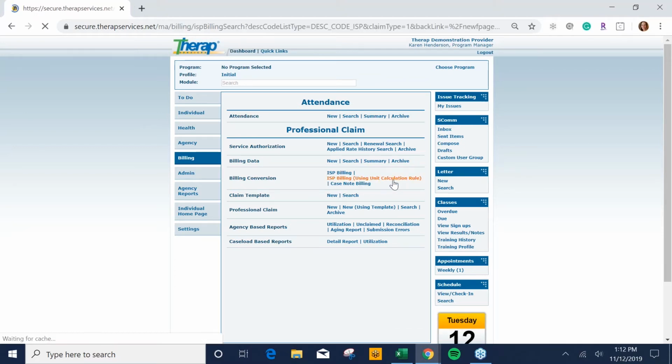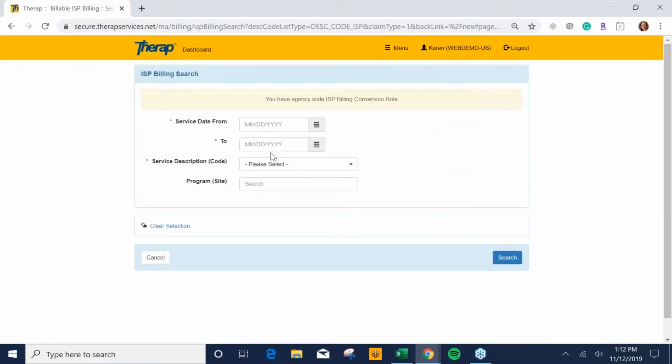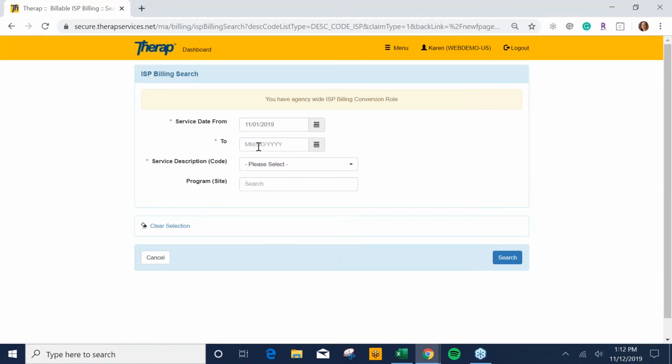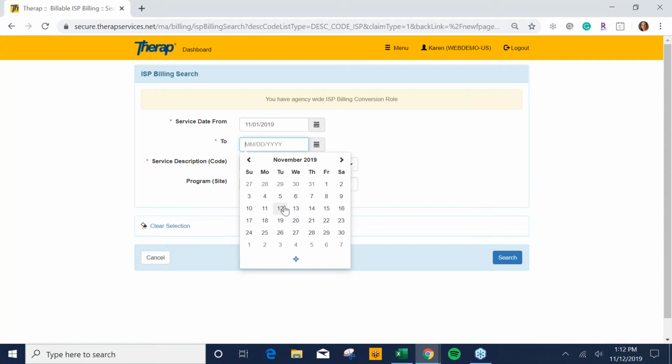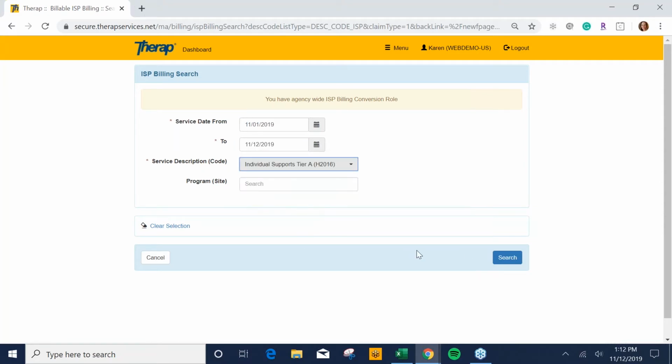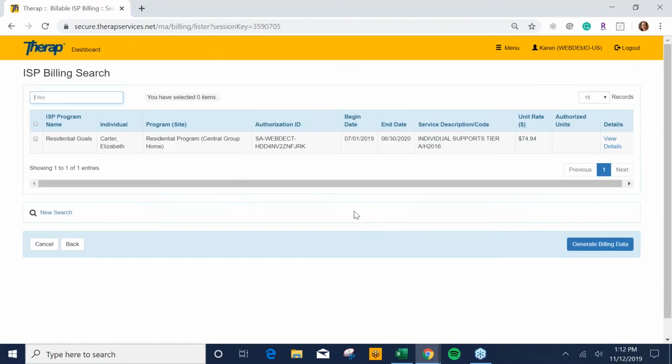So once you go into that ISP billing using that unit calculation rule, again, you would select your dates of the month. So let's say November 1st until the 12th. And then you would select that service description code and then search.